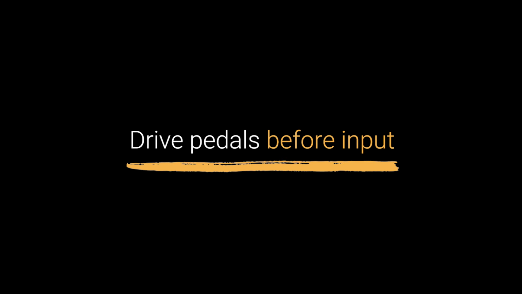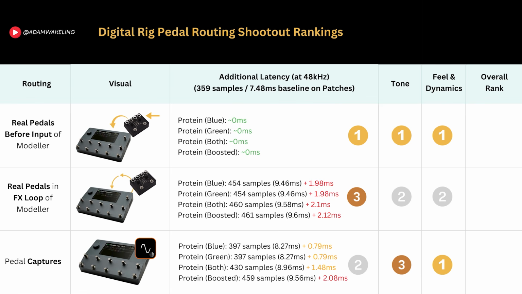Use real drive pedals before the input. So in a previous video on the channel, I compared real drive pedals, using them before the input of the Quad Cortex, in the effects loop, as well as doing captures of them. One of the tests that I covered was about latency, and using the drive pedals before the input of the Quad Cortex was the best in terms of latency and actually tone in my opinion. But if you want to get the best of both worlds in terms of latency reduction and overall tone, I think it's hard to beat using drive pedals in front of the Quad Cortex.